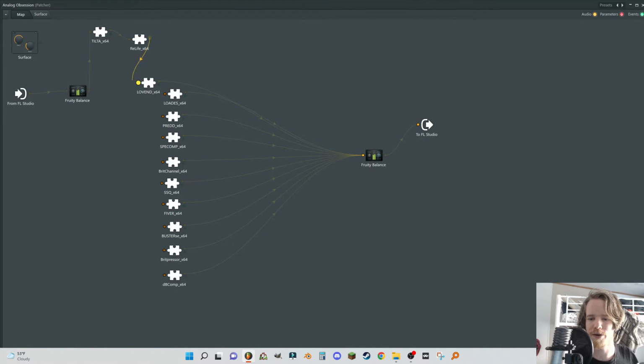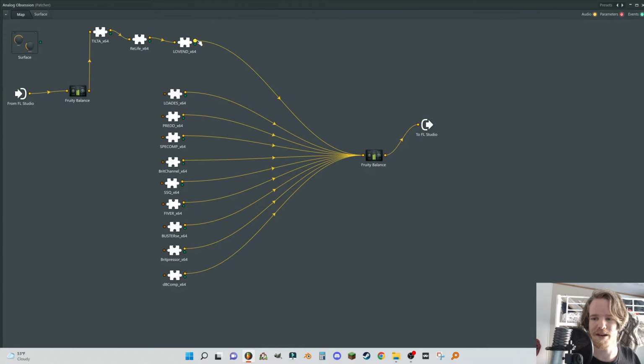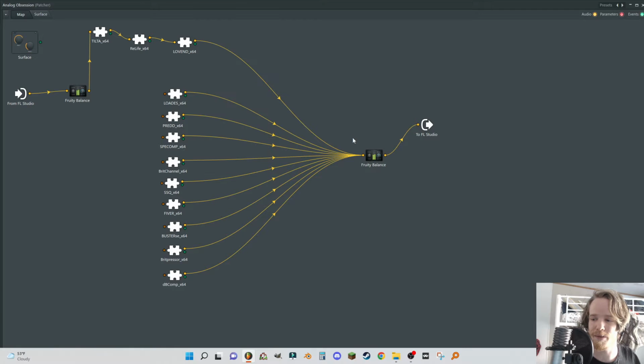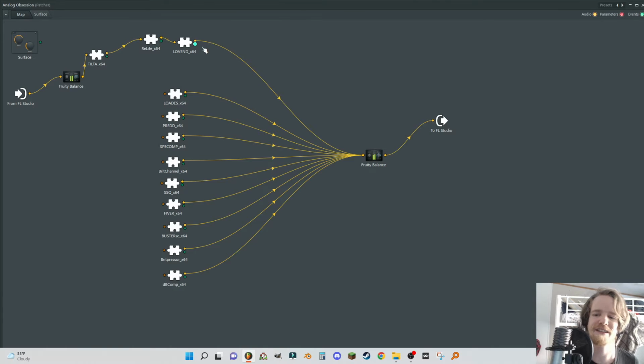But if you want to go back into here, for example, let's say Tilta going into Relife is now going into Loveend, because Loveend is now routed into the main input here, the Balance knob here at the end, it all works out. You will get sound now. So see what I mean? This is just the effects utilities I have set up in Patcher right now.